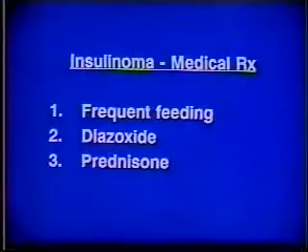The medical treatment of an insulinoma will be brought to use in the patient who is operated successfully but then goes on to have recurrent signs due to the metastatic disease. And to medically handle these, we use frequent feeding and prednisone or prednisolone. The drug diazoxide was more readily available in years past. It would inhibit the insulin secretory capabilities of the tumor, but do nothing for the malignant characteristics of the insulinoma. Diazoxide today is difficult to get, and it is very expensive.